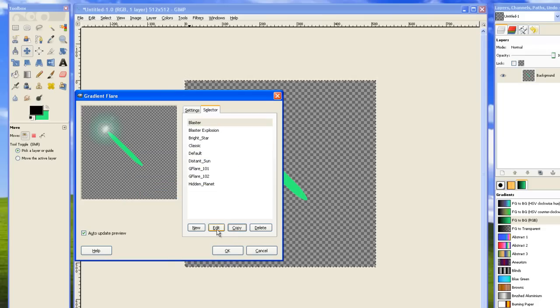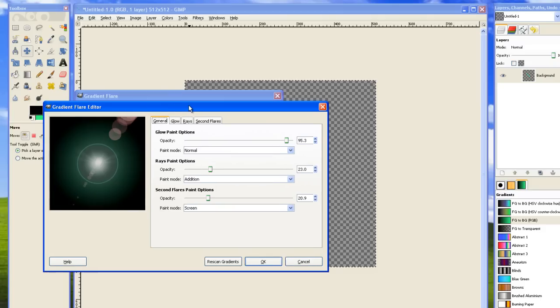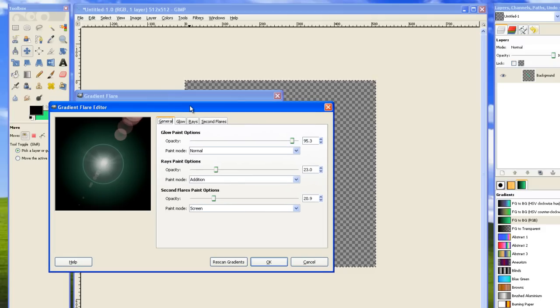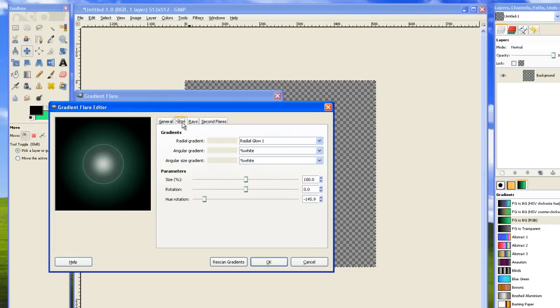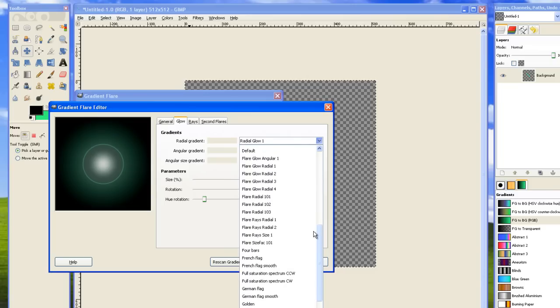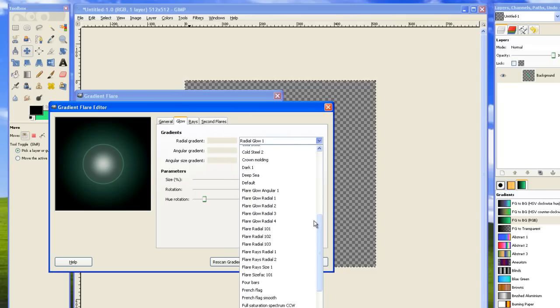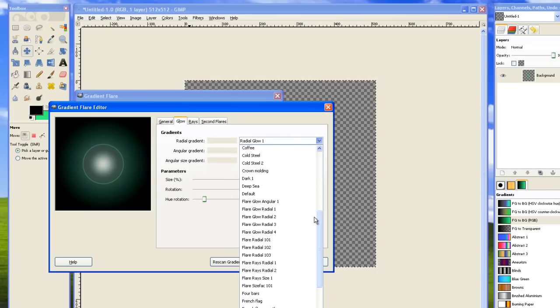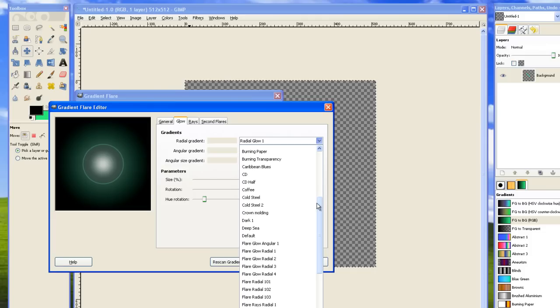Now I'll edit it, and what I'll do is go over to the Glow tab, and I'll choose a different type of radial glow. So instead of radial glow 1, I'll use flare rays radial 2.